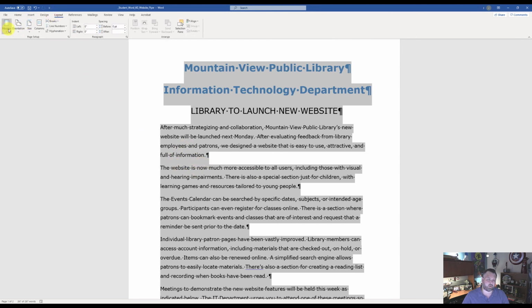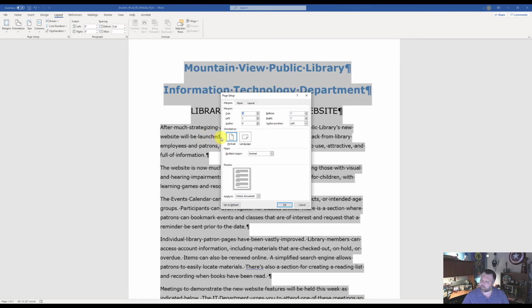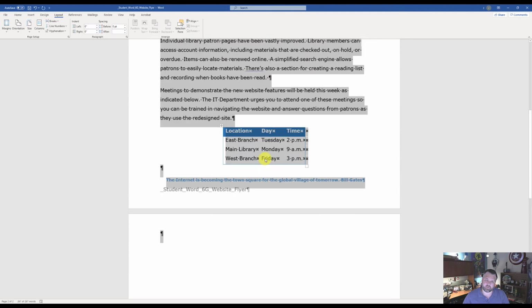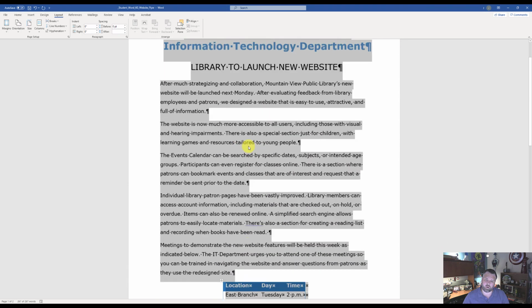We're going to change our margin, so let's go to our Layout tab. Under Margins, we're going to click on Margins and go all the way down to Custom Margins. And we want to create custom margins. We want the top and the bottom to be 0.5. So where it says top, we're going to change it to 0.5. And bottom, we're going to change it to 0.5 as well. Hit Enter. And that should now put everything on page 1.